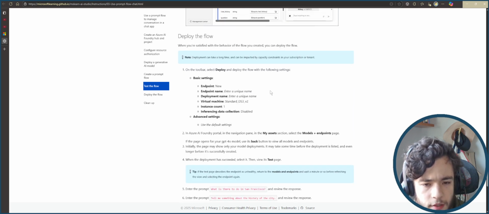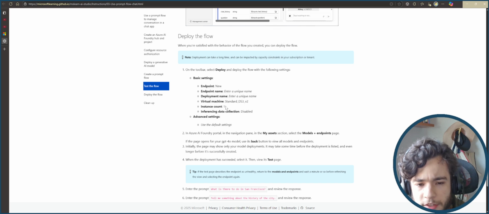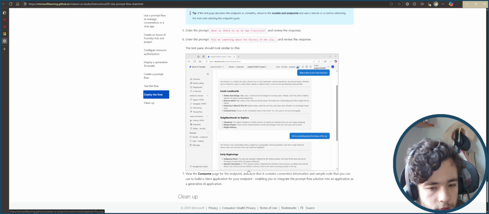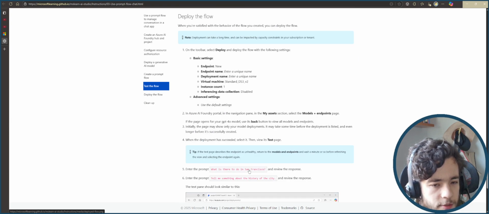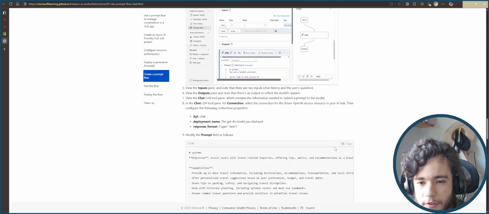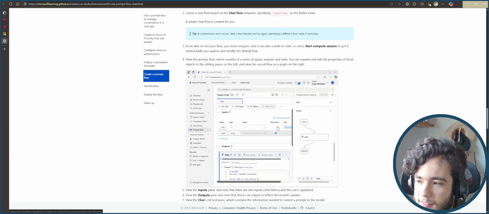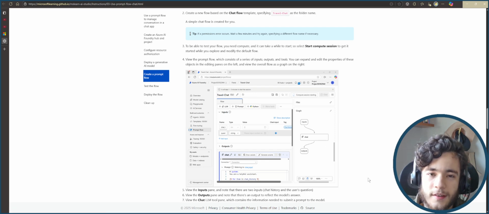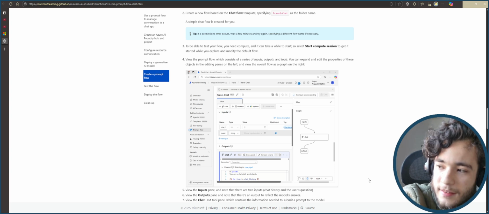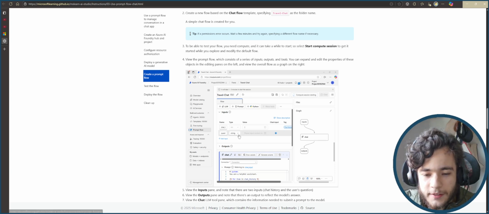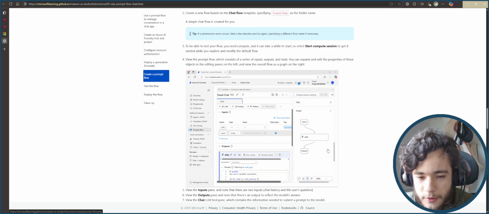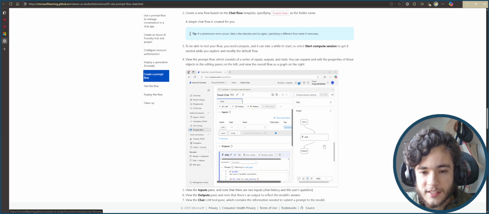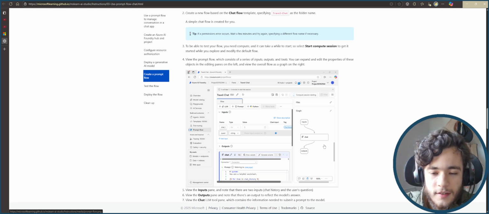Then you deploy it to an endpoint. Apparently, you need to specify the virtual machine size. It's interesting because, for the aesthetics of this, it seems very much like an Azure function, for example, which is very much a key serverless construct in Azure.